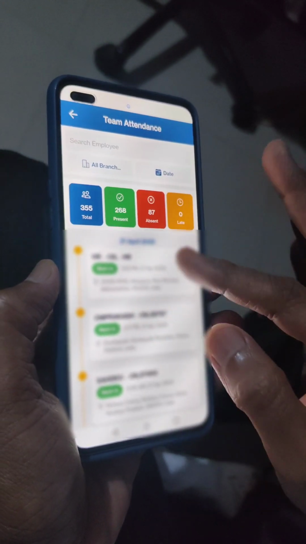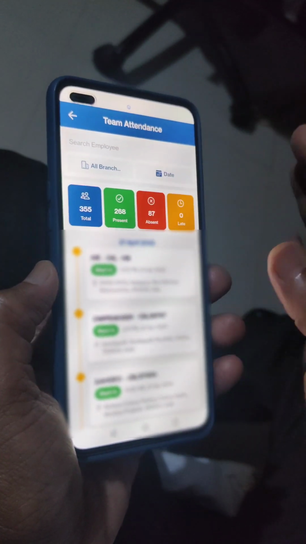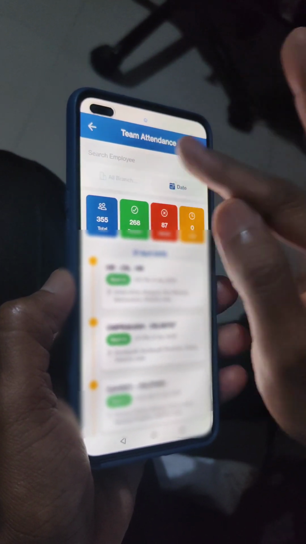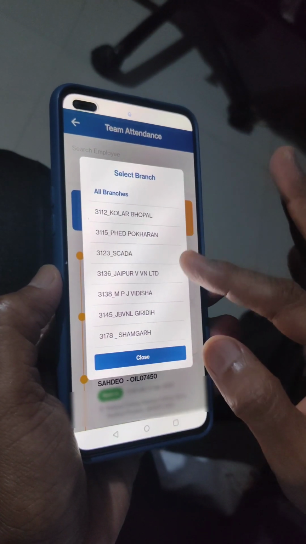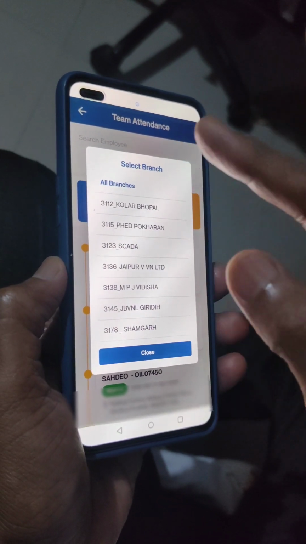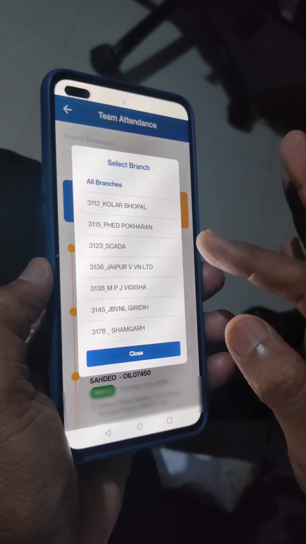Suppose for example the number is 355, and here is all branches. That number is the total of all branches.